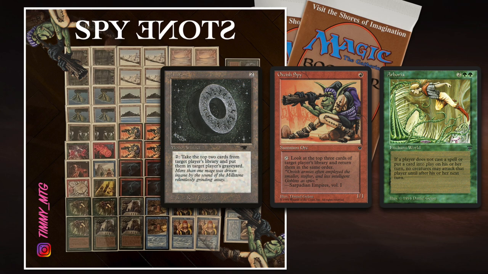Now, I want to use my Orcish Spy to look at the top three cards of my opponent's library and then decide, do I want him to draw that top card or do I want him to draw the third card, right? Because that's kind of the thing I can manipulate. So I can Millstone away the top two cards if I think they're too dangerous and too good for my opponent to have. And of course, the more Orcish Spies I have, the more Millstones I have, the more manipulating I can do. So I can make sure that my opponent is not finding anything useful.